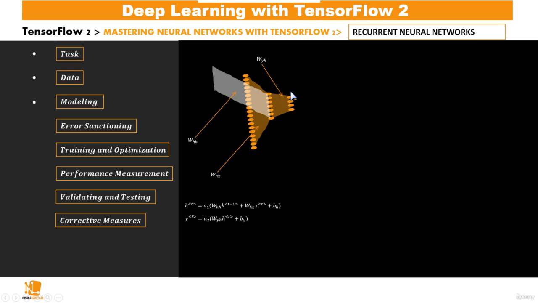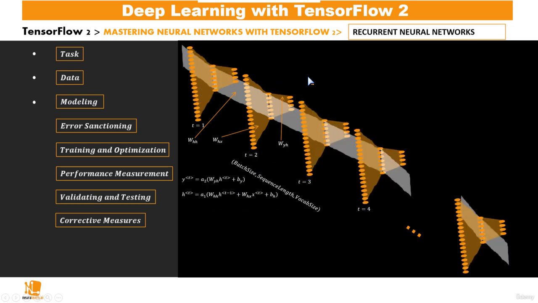Now obviously we include the bias, so that's how we obtain this H, which is the hidden layer. Now to obtain the output layer Y, we have Y equals WYH times the hidden layer, which is some sort of input for this output, plus the bias. Now this A1 and A2 are simply activation functions. They could be a tanh function or sigmoid function, but generally with recurrent neural networks, we work with a tanh function. So that's how we look at this type of neural network.